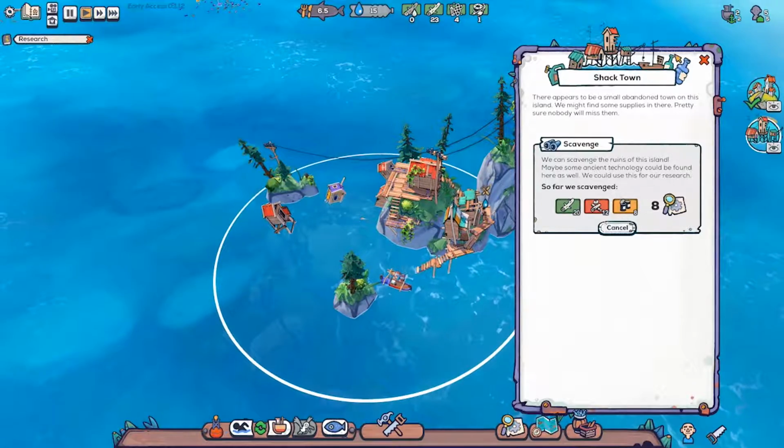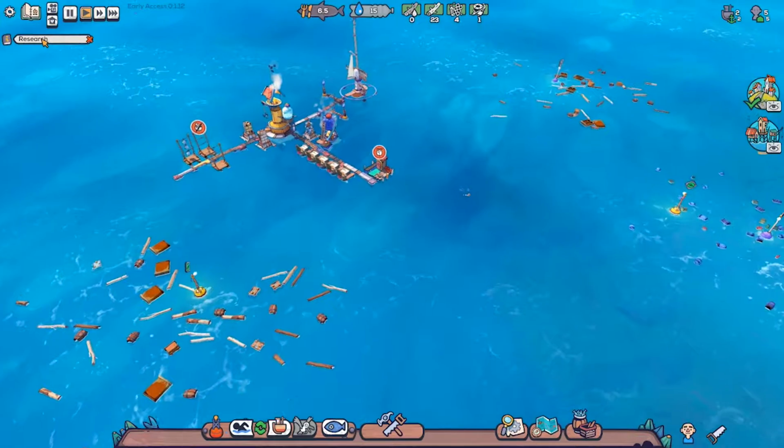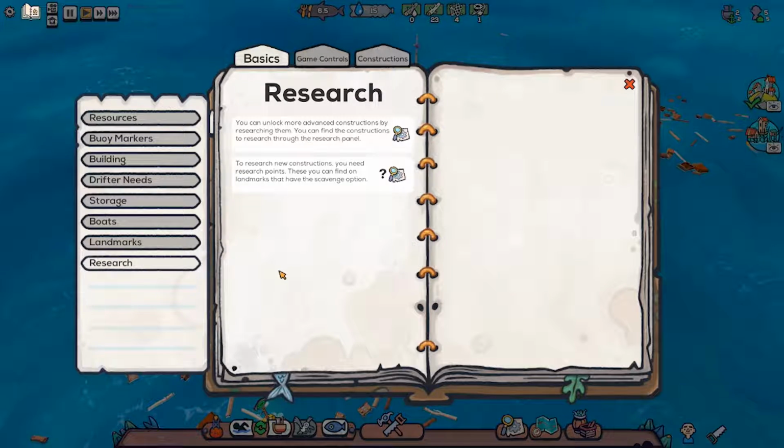Oh, I've got loads of food there. That's good to know, just when we need it, because we're going downhill here. And let's see what it says about research. A lot more advanced constructions by researching them. You can find more constructions through the research panel.